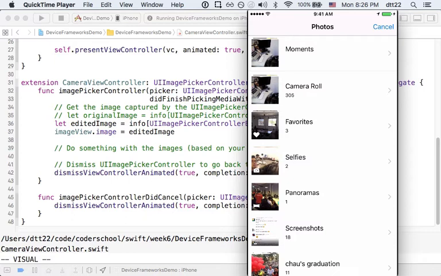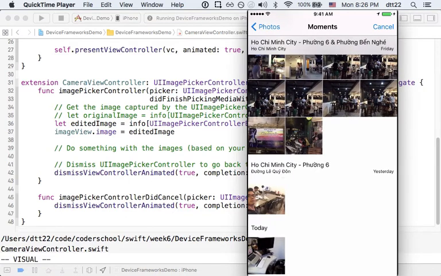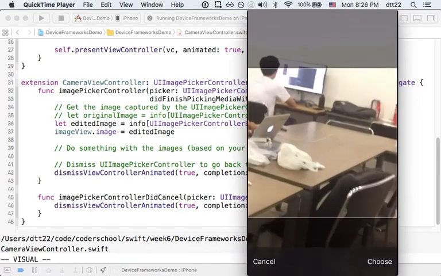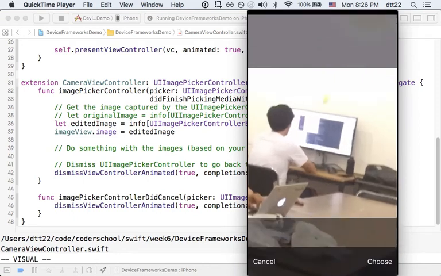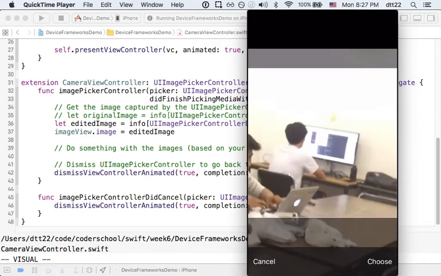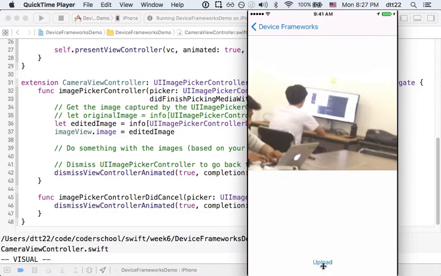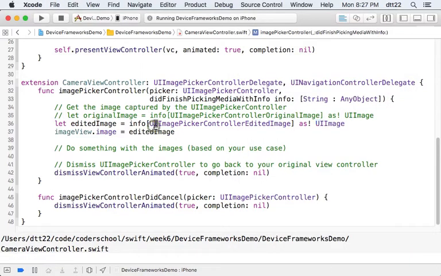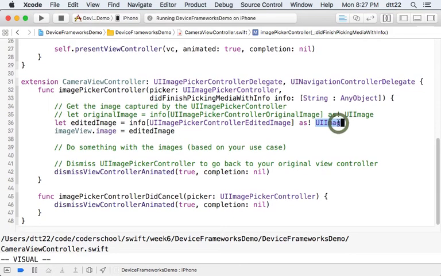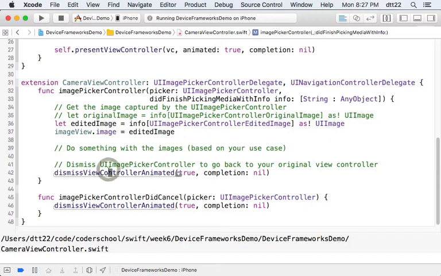And whoa, what I just did was, not there, but let's see, upload one more image. Let's get one from selfie. No. Yeah, let's get this one, right? This is the current office. Look at how big Charles' monitor is. So see, basically what I'm doing is I'm editing the image, right? And I choose, and then it edits. So I'm keeping the edited image, and I put it in the image view. Pretty simple, right? Image view is just something with the image property in it. Now remember to dismiss it when you're done.